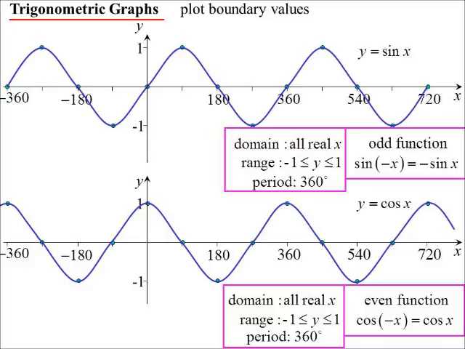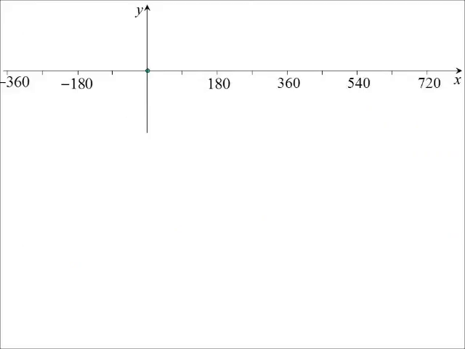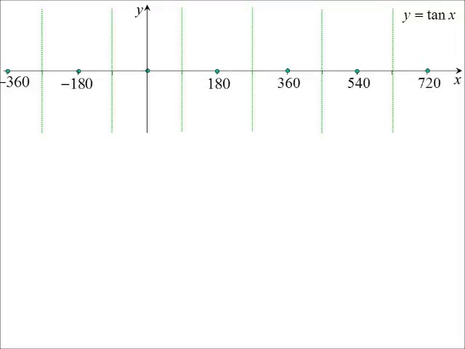Alright, we can't complete it without tan. You'll notice I didn't bother labelling anything on the y-axis because our tan curve goes all the way from -infinity up to infinity. It doesn't turn. So tan starts at 0, but then it's undefined, so I'll put in a vertical asymptote. Then that pattern just continues: 0, asymptote, 0, asymptote, and so on.